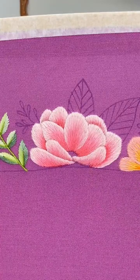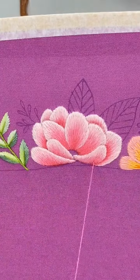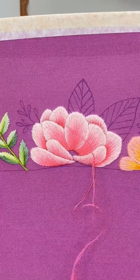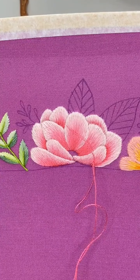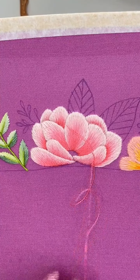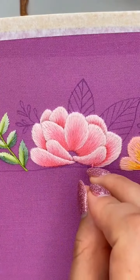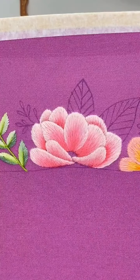And yeah, those lines are heat erasable, so they will disappear after heating. So I can just make a new line. That's it.